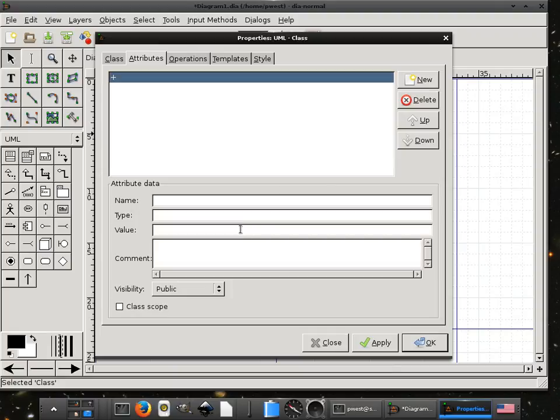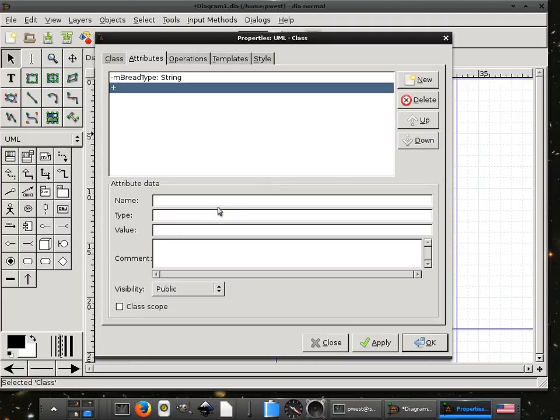It's going to be bread type. All right. Bread type. What type will it be? Is it integer? Double? String. That's a string. All right, string. What should its visibility be? Private? Public. Everybody should be able to change the bread type. Now let's keep the bread type private. All right, fair. What else will it have?